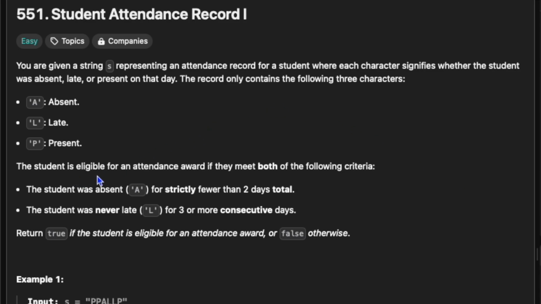The student is eligible for an attendance award if they meet both of the following criteria. The student was absent for strictly fewer than 2 days total. The student was never late for 3 or more consecutive days. Return true if the student is eligible for an attendance award or false otherwise.